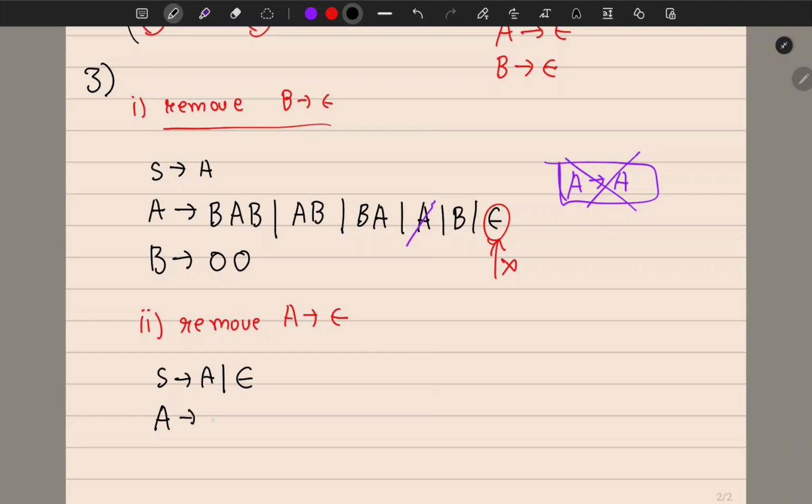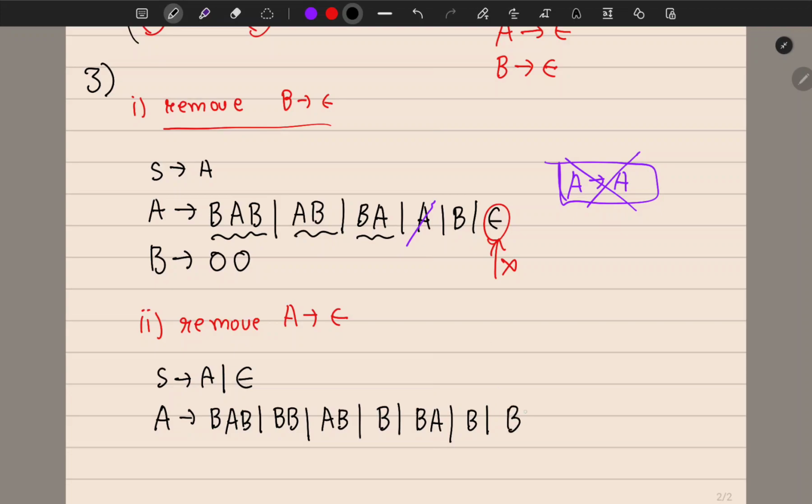Okay, so A gives BAB. We will follow the vanishing method here also. First, for this A gives BAB, we consider it fully first, then we will vanish A: BB. This portion is done. Now this portion we will consider not vanished, and we will consider A vanished. Then this portion we will consider not vanished and then vanished. Now A wasn't there because we cut it down at that time. There is another rule, another B, we will omit it and we cannot write epsilon here. These are inherent rules. There are the same productions again and again, so we will cut them.